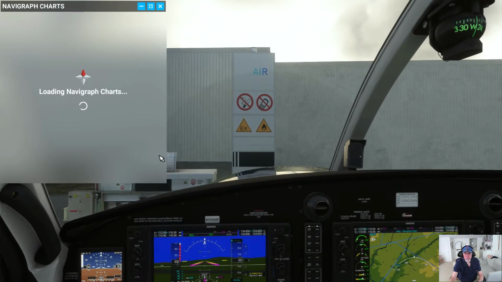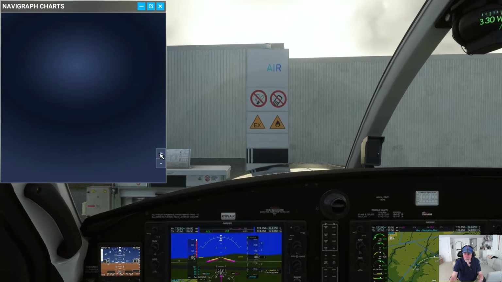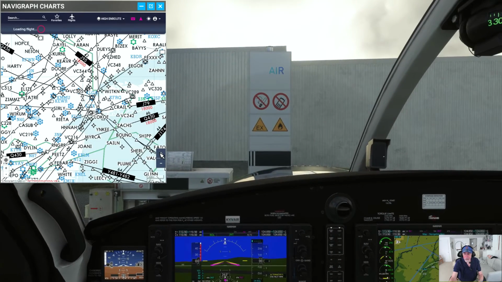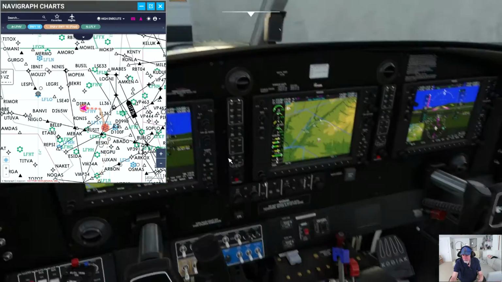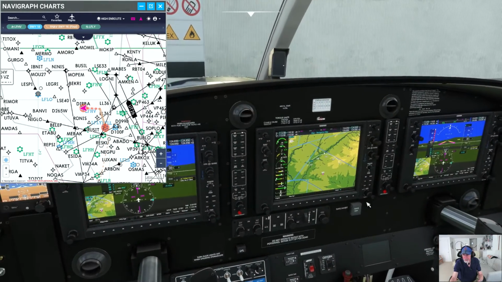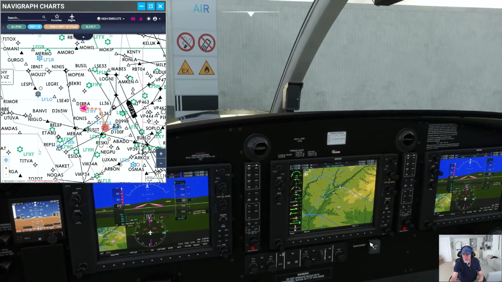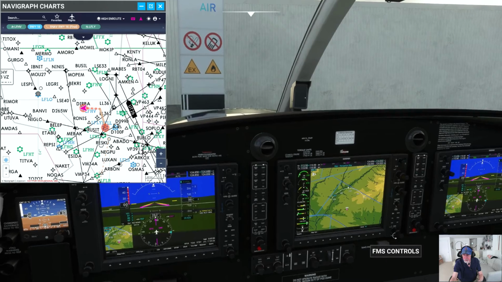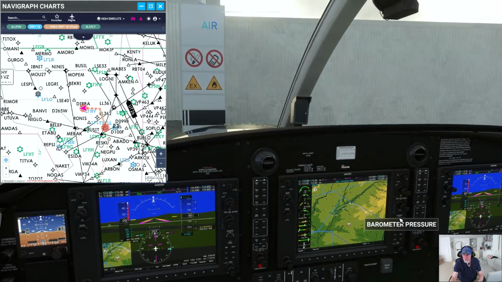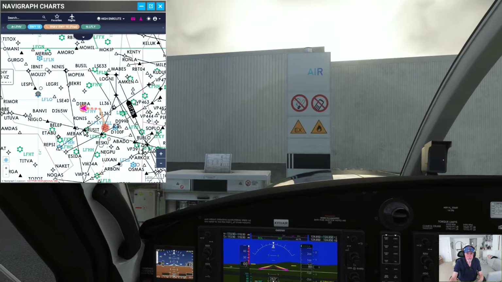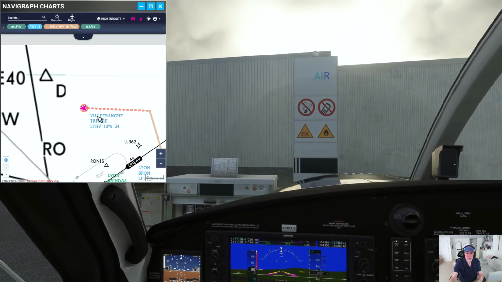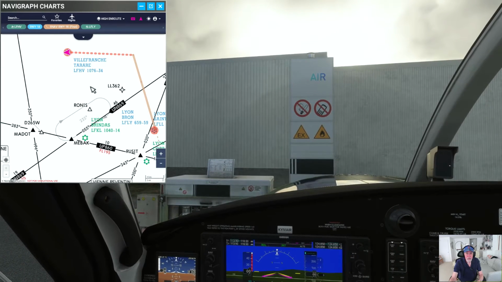Anyway, set my flight plan, which is a little difficult in this plane. The one gripe I have with it is I cannot get a dedicated view of this flight panel so I can turn these knobs with my mouse. As you can see, this is a pretty simple flight plan.